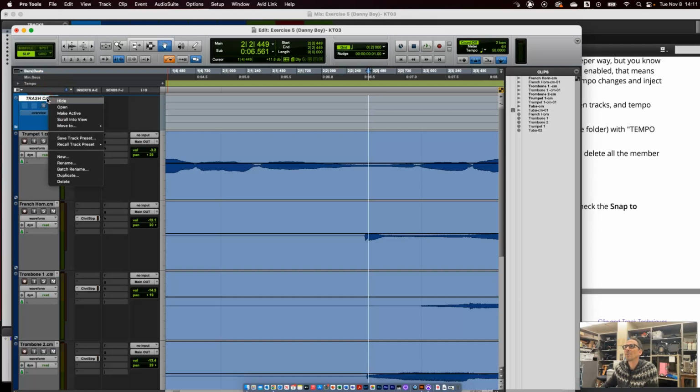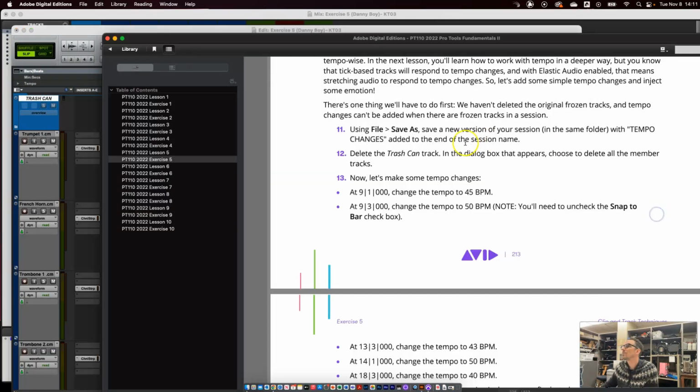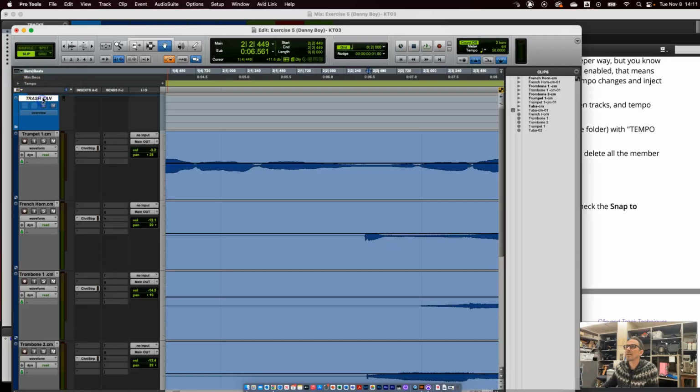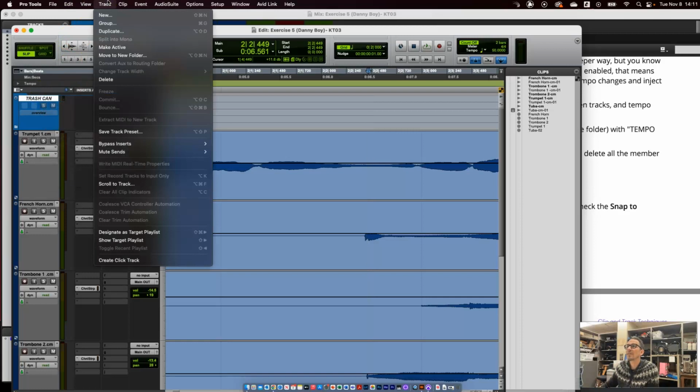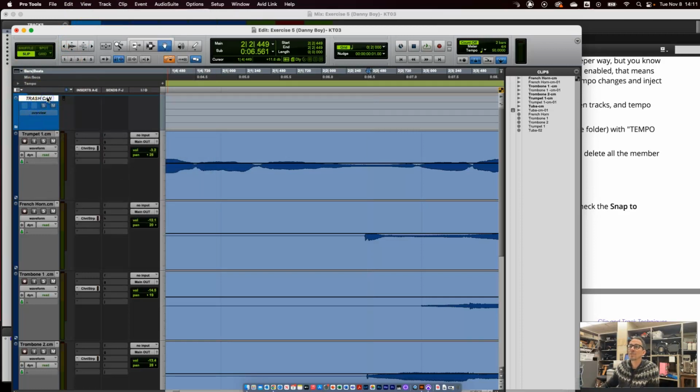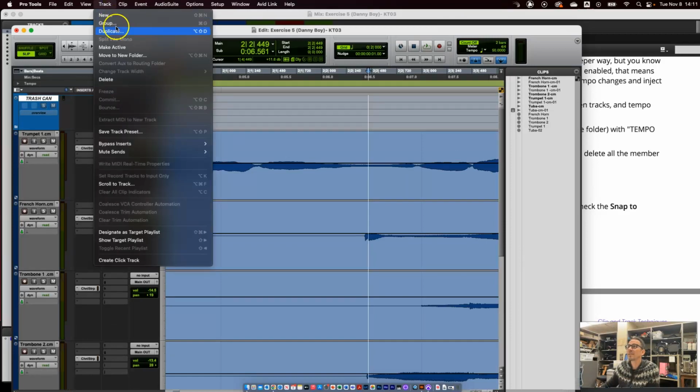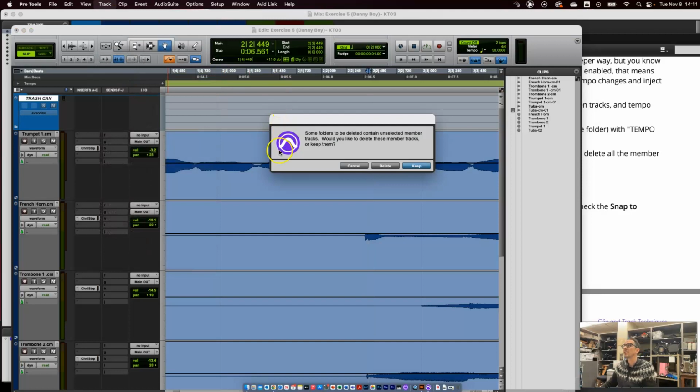So let's go up to delete the trash can track. Right click on it or just go up to Track. First of all, make sure it's highlighted and nothing else. Track, Delete. Now it's saying some folders contain unselected member tracks.